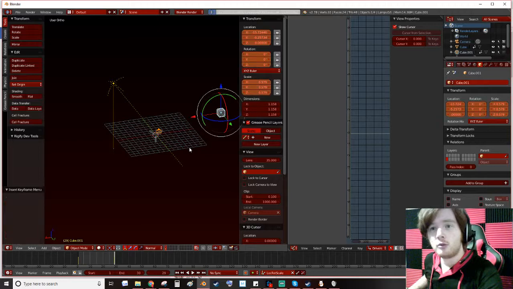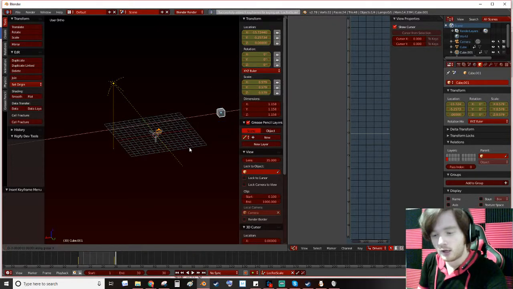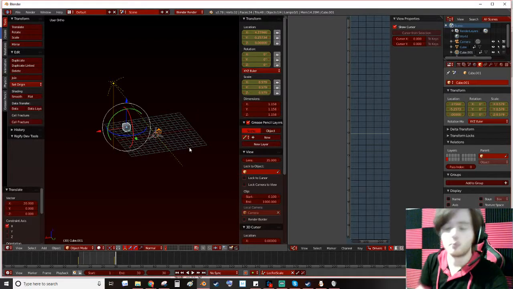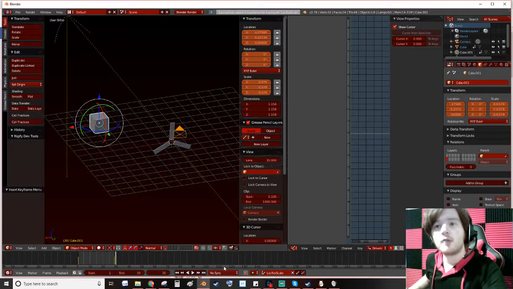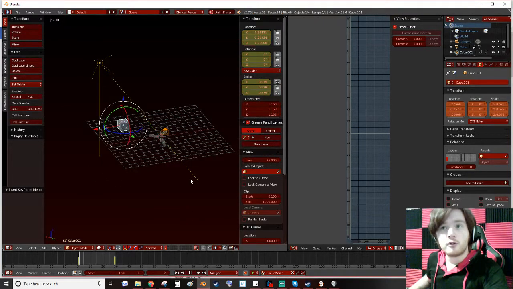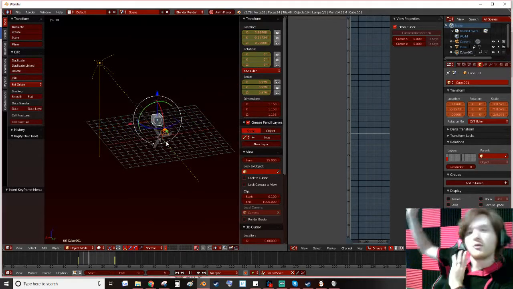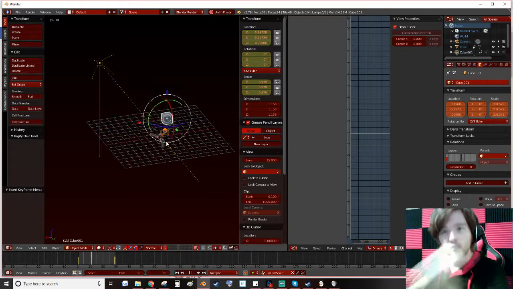So then I will put a keyframe there on frame 29. On frame 30, I'm going to do GX and not negative, do 20 again to put it back into its original position. And now suddenly, when I play this animation, the cube is just going back and forth right here, because obviously I don't want it to go off into infinite space to where I can't find it in my file anymore.